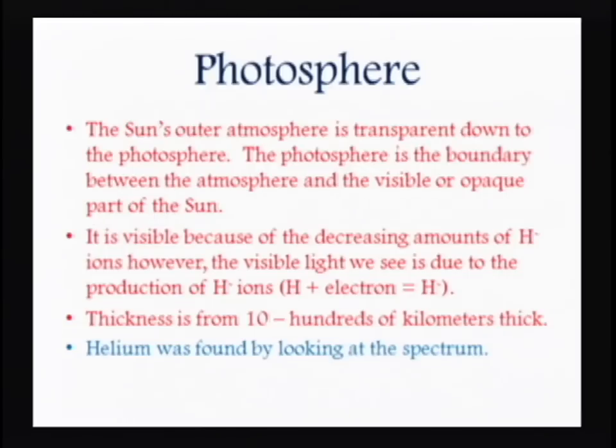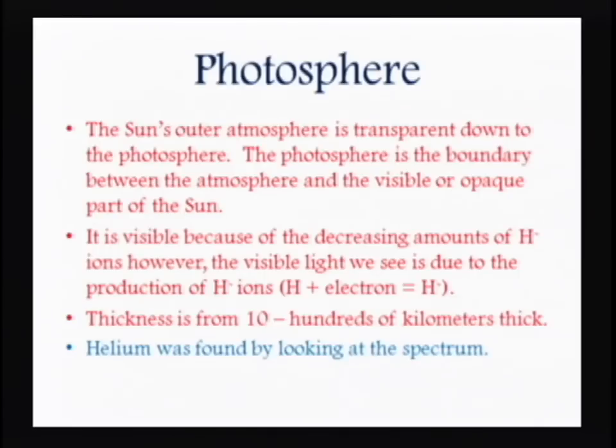It tends to be visible because of the decreasing amount of those hydrogen ions. And with that visible light, we also see it due to the production of hydrogen ions. And we'll look at that a little bit more with an activity that I am going to have us do. Thickness ranges from about 10 to about 100 kilometers thick.